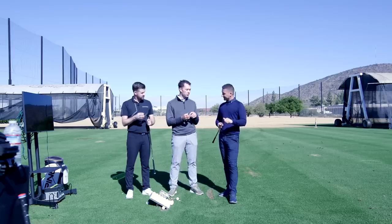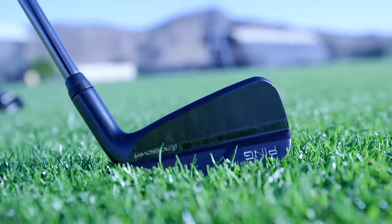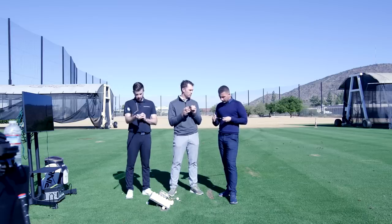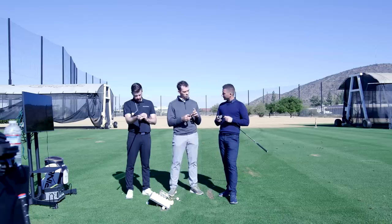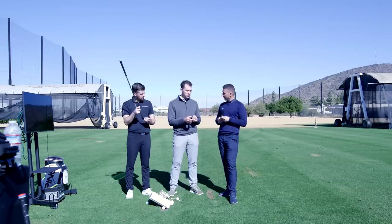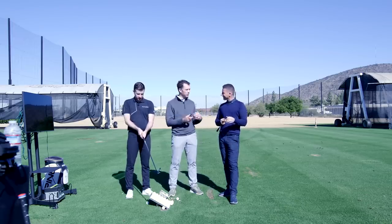But the crossover is built with a little bit also of that loft flexing technology. And that's actually what the hinge in the back is, not just for aesthetics. That actually activates as well and gives us a little bit of that action that we talked about with the G430 iron, where the crossover goes high. So it's smaller, it's more compact, it has this cool hydro pearl finish on it. The hydro pearl finish is dark. It makes the crossover look smaller, shrinks it down a little bit. That's really smart. It's slimming. It does have a slimming effect to it, but it's really meant to be that iron.